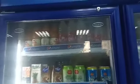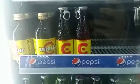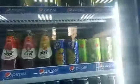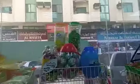Moving to the next section, over here we have 2 SKUs of lychee, 1 SKU of Fruto, 1 SKU of coconut water, 1 SKU of soda, and then 1 SKU of vitamin C. In the next section, we have 6 SKUs of basil drink and 1 SKU of canned juice. And at the top of the fridge, we'll find PRAN tissue beautifully displayed over here. And in the confectionery section, we are totally dominant.